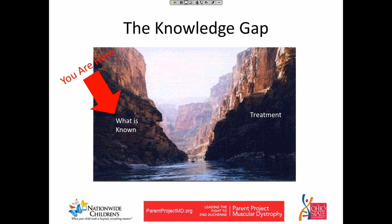And so we are at a point where there is quite a bit that's known, and in large part that's based on a lot of Duchenne studies that are not dealing with carriers. And so we are trying to piece together the information that we have and the studies that we've presented to this point in terms of the burden of cardiomyopathy. But we're a good distance away from treatment, and that was frustrating at the beginning, but I had to acknowledge that the gap exists, and I suspect that is a frustration in the patient population. It is certainly a frustration in terms of the physician group.